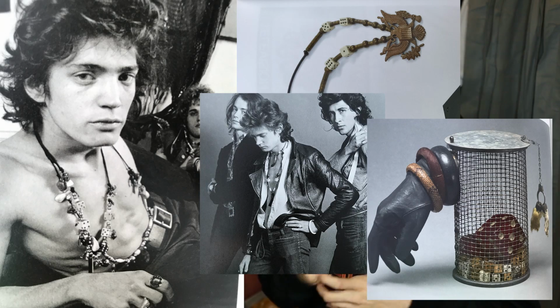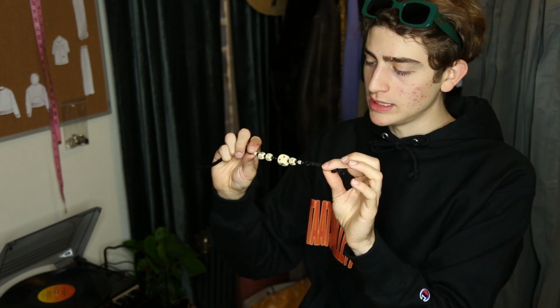But in that book, he's wearing all of this wooden, beaded dice jewelry, and I didn't know that until after I had this bracelet, which is really crazy, but I think it has to be inspired by him. So, just wooden beads, really nice leather, pretty much the same as the belt, and then these cream aged dice. And that's that, really simple.